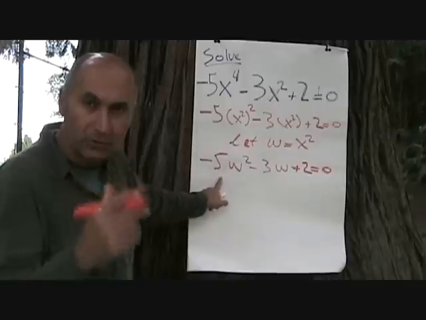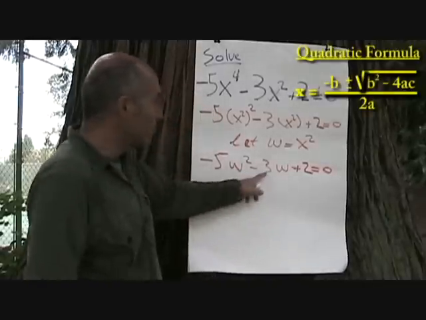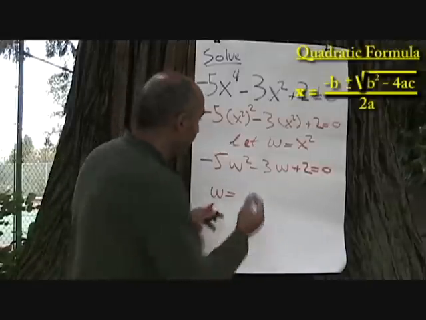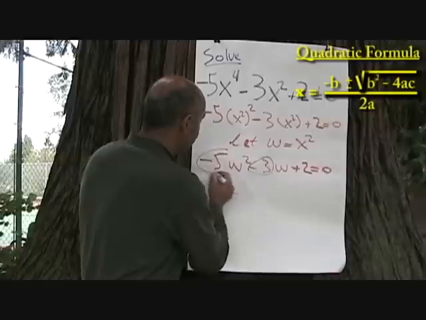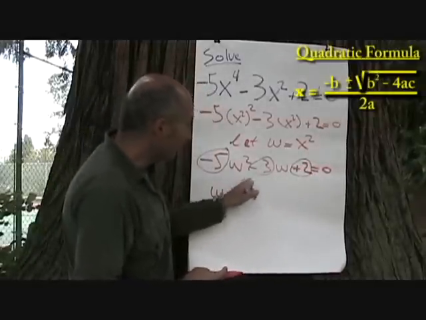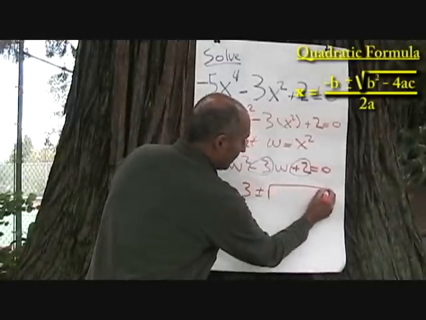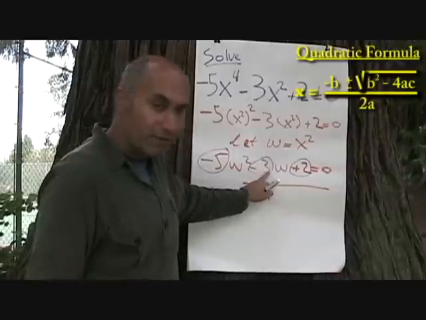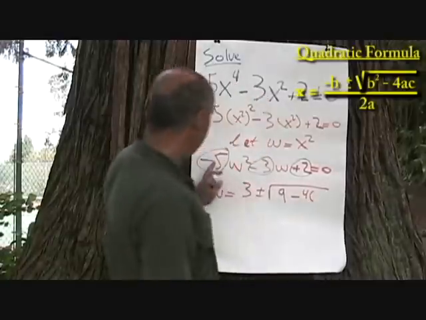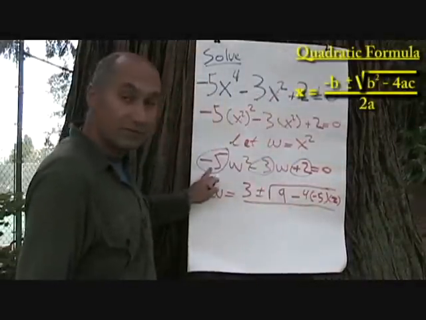So we're going to use the quadratic formula and just write it out. w is equal to -b, so that's -3. Again, the sign in front of the number always goes with the number. So this is -3, that's -5, and that's +2. So -3 is just +3, so it's going to be 3 plus or minus -3 squared, which is 9, minus 4 times -5 times 2, all of it divided by 2a, which is 2 times -5.